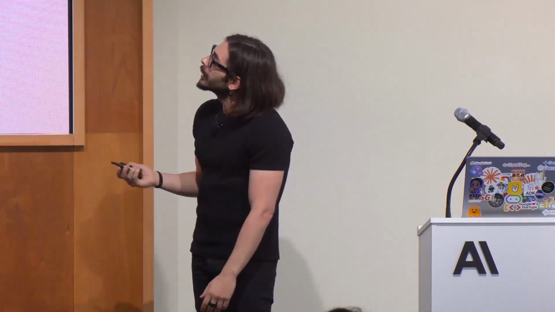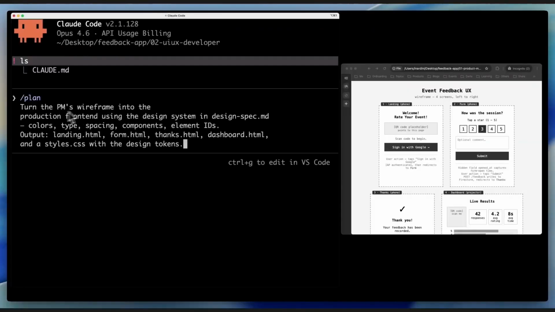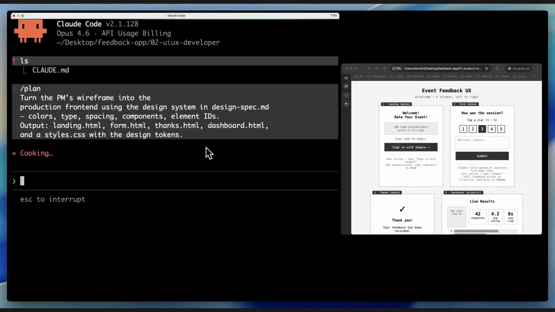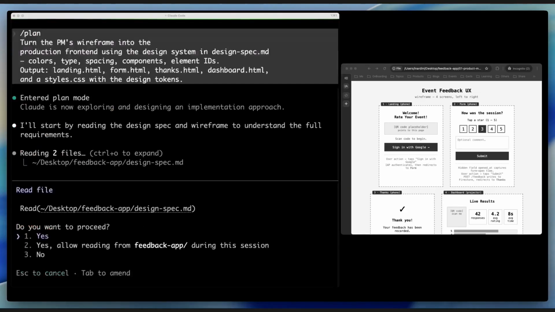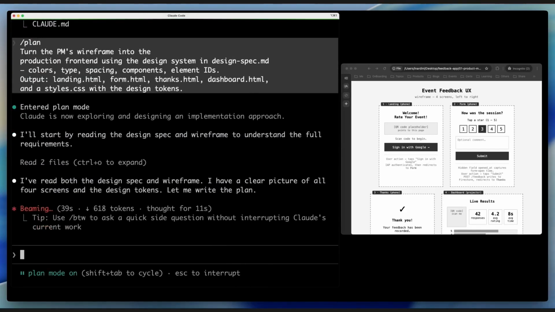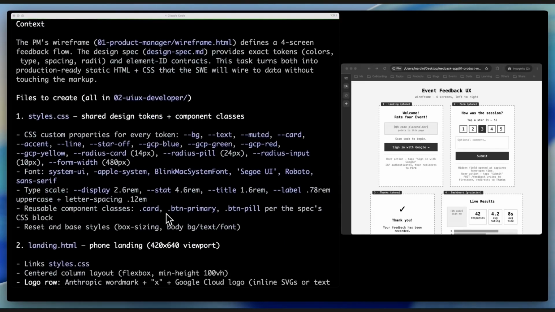So now that we have in mind what we are going to build, let's see this in action as well. So we started from the wireframe from the PM, with a similar prompt. I enabled the plan mode. And as you can see, compared to before, in this case I'm simulating receiving some instructions from Figma using a design doc.